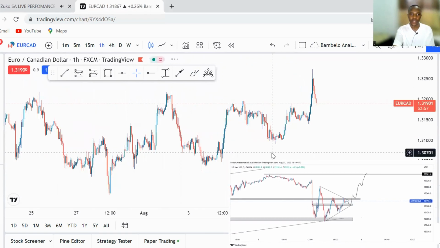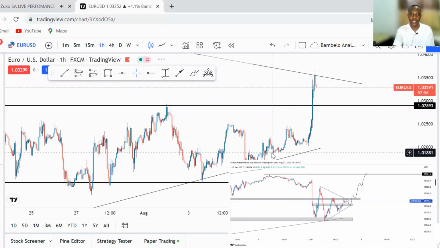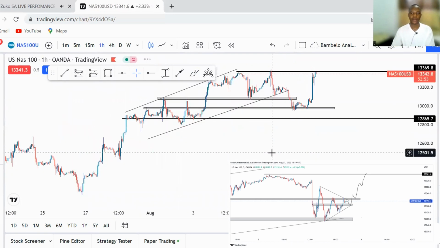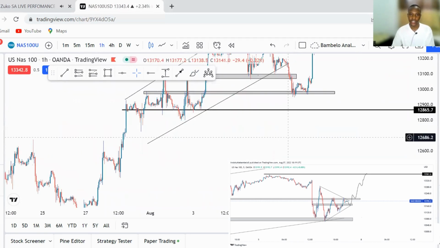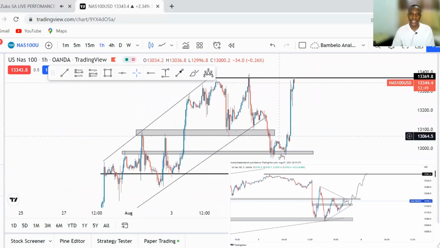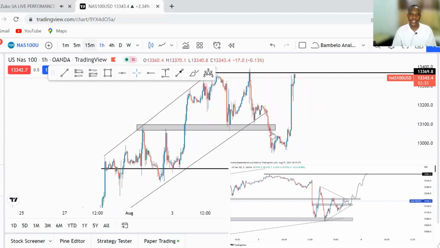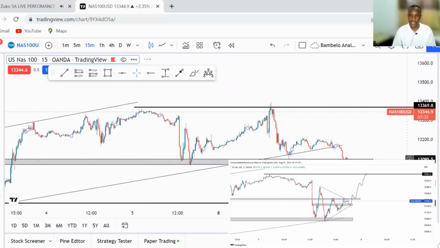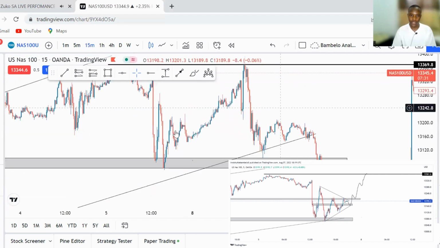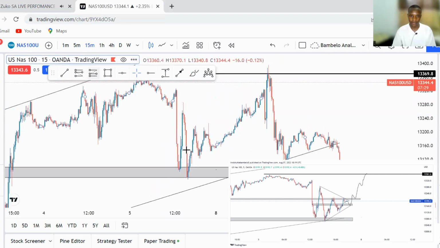So I'm just looking for an indice now. I think I had NAS 100. Yeah, so NAS 100 is the last one now. When I saw NAS 100, there's actually something I'm trying out, just to try and scalp indices, not trade them for like 4 hours and so on. So when I saw NAS the previous week, I think it was somewhere around about here.